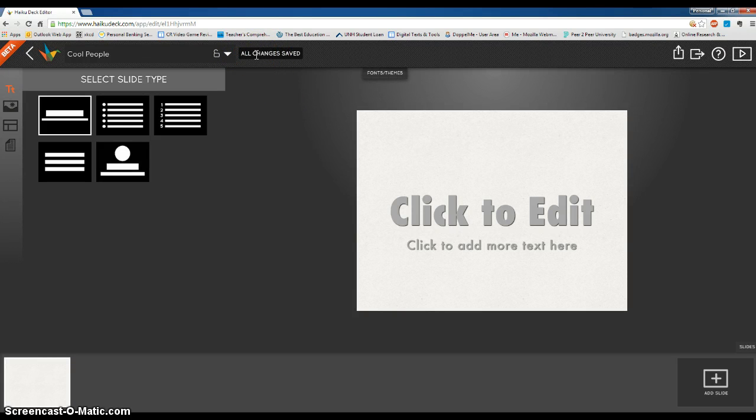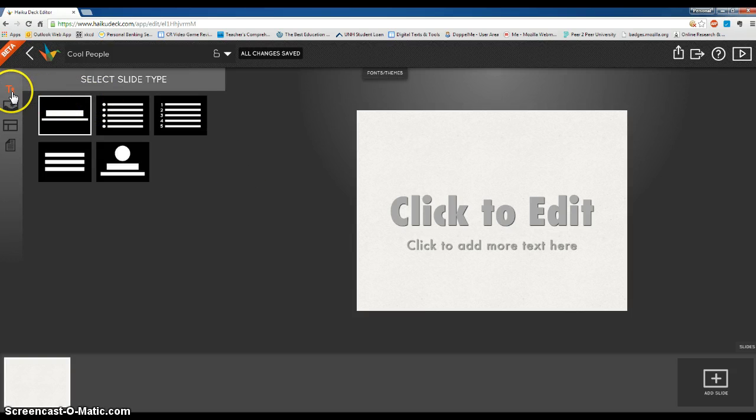And just like a bunch of the Google applications that are available out there, this saves in real time. So it'll let you know when it's saving, how often it saves, and you can keep track of that. Make sure you don't have to hit Control S or anything like that to lose work.